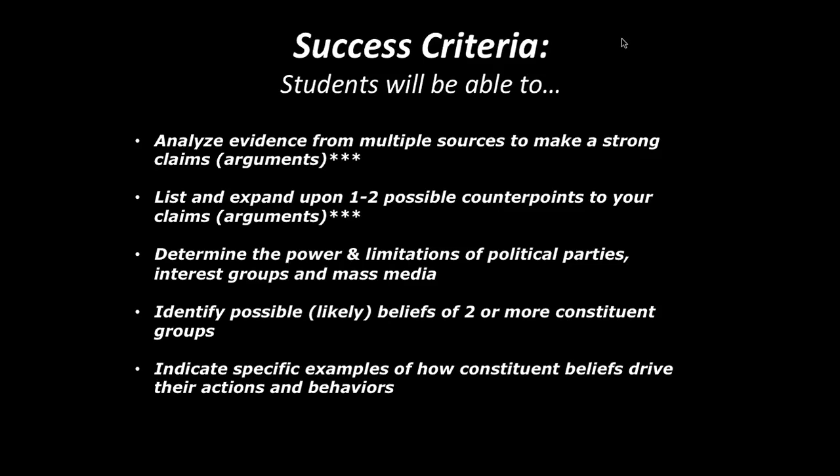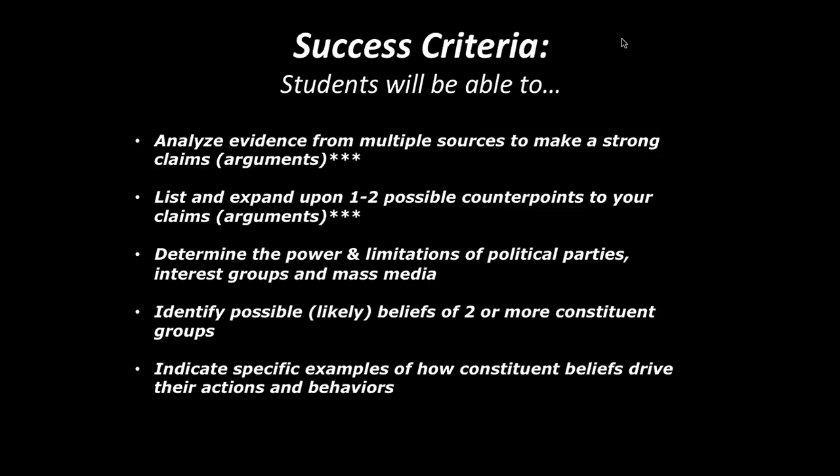So what we see here is then the success criteria align to those learning intentions. They get more specific. You'll know you've met them when you can analyze evidence from multiple sources to make a strong argument or claim, and listen and expand upon two or more possible counterpoints to your claims or arguments. So those are noted with asterisks for a couple of reasons. One, they're linking back to that supporting writing standard, and also what the authors noted in this assessment, they were going to be doing this consistently over the course of the semester. So the argument and the evidence that students are gathering for this particular example will change, but they're going to need to continue to make arguments. They're going to continue to use multiple sources.